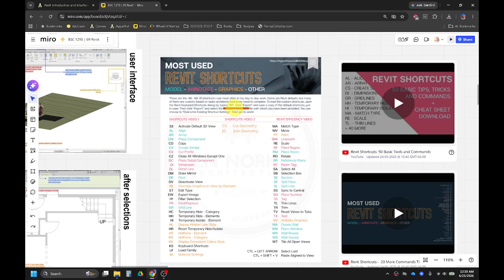But I want to talk about Revit shortcuts. Every keyboard shortcut in Revit is a series of two keys, and there are a few default shortcuts that are really helpful. Some of them are pretty straightforward. For instance, to start creating walls, the shortcut is WA. To put in a window it is WD, and a door is DR. There are a lot of really common ones that are straightforward.